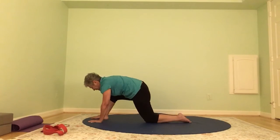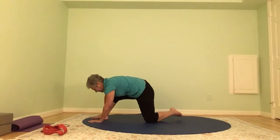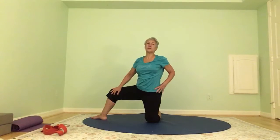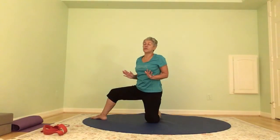Now if you're going into knee up plank, lift your left knee. If you're going into knee down plank, take your left knee down and come into your plank. There you go. Chaturanga down.